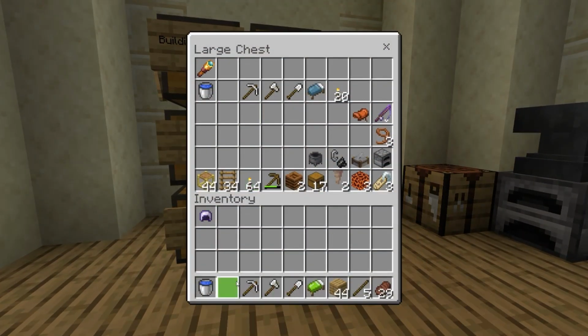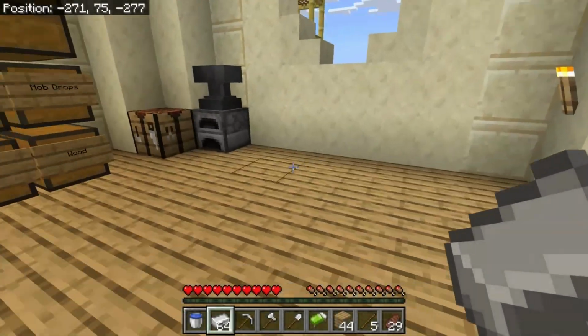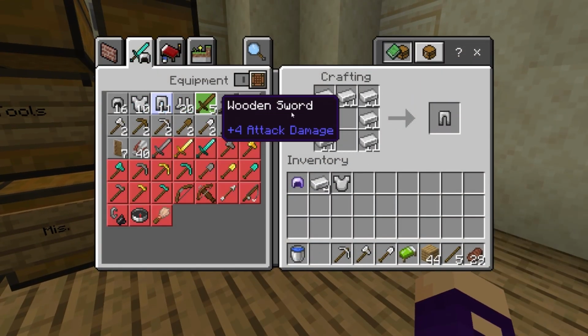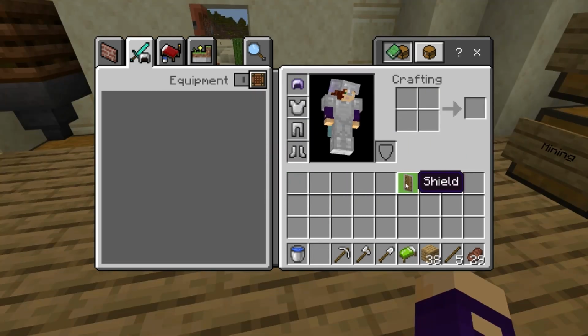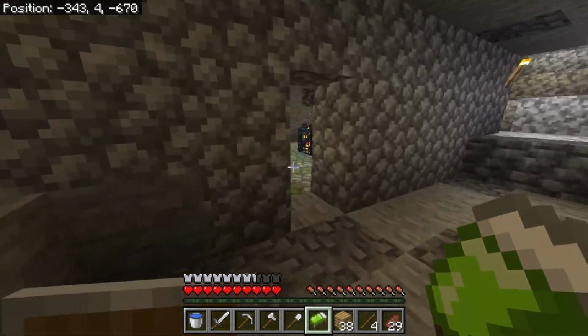Oh, before we leave, we should probably get geared up. Armor is very important when you're fighting. Let's make a breastplate, leggings, boots, and we definitely need a shield. Ooh, you know what we also need? A sword.